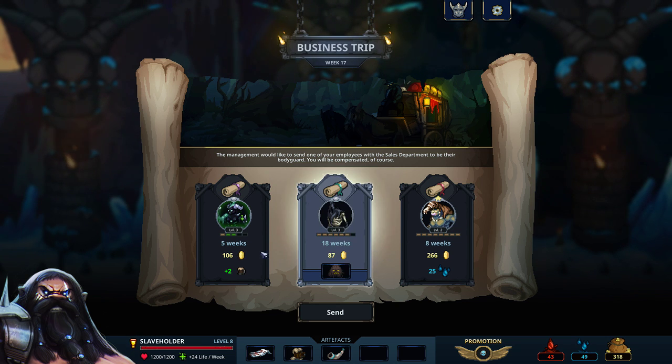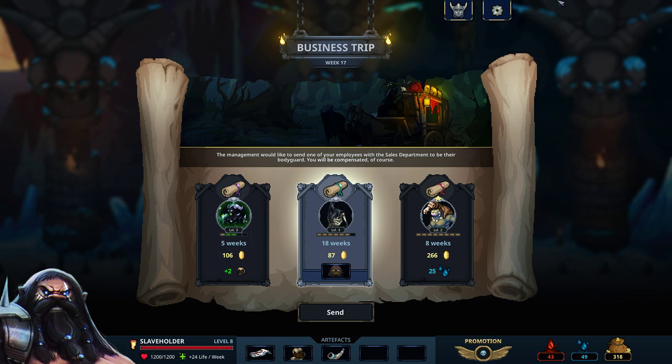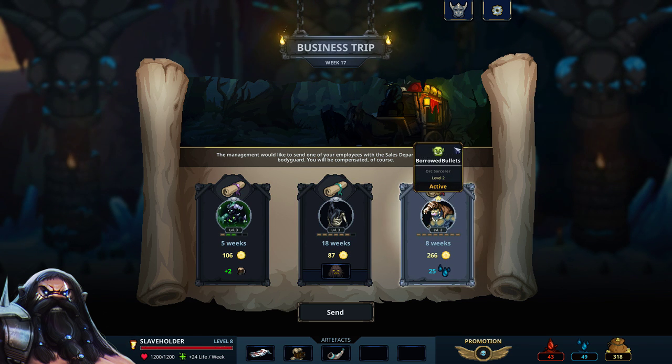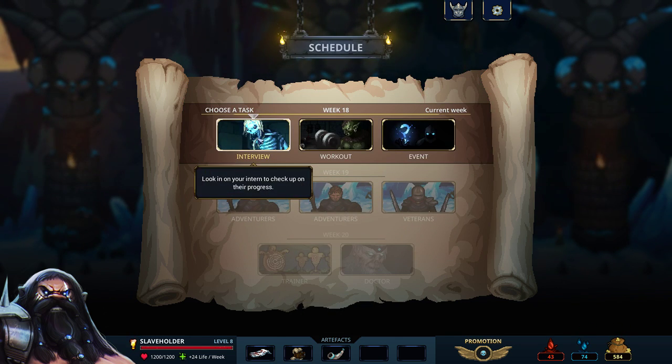Whenever a demon's defeated, apply 3 burn. Meh. 106 bucks. I mean, also makes Fox happy, which is cool. But she's gonna be gone anyway from the next fight. I think we send Borrowed. I think we can afford to be without him for 8 weeks. And that is a lot of cash.